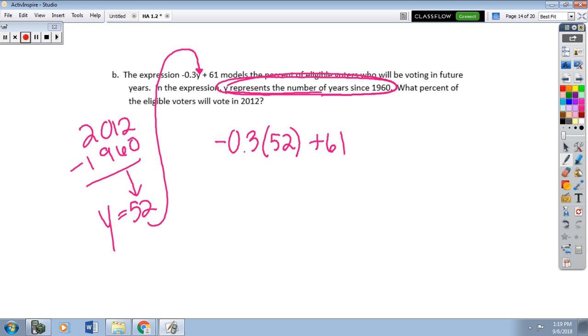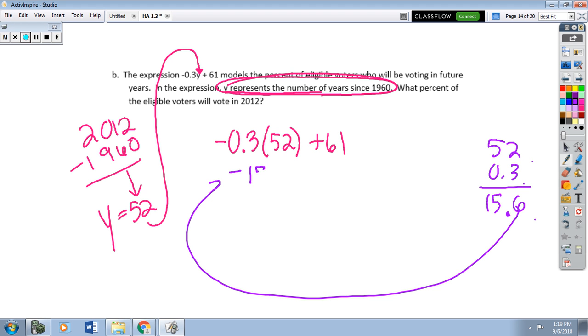Now if you're doing this without a calculator, you would want to do some side multiplication probably. You don't want to include the negative. You'll just multiply 52 times 0.3 and then just attach a negative whenever you throw it back in. So when you multiply, remember, you just ignore the decimal point, and then at the very end, we see how many times you had to move over, which was just 1, so we'll move this over just 1. Let's suppose that there was a decimal point up here too. You would move it over 1 and 2, and then you would move it over 2 spaces. Remember all of our rules. So now we'll take this, plug it back in, and again, use the negative.